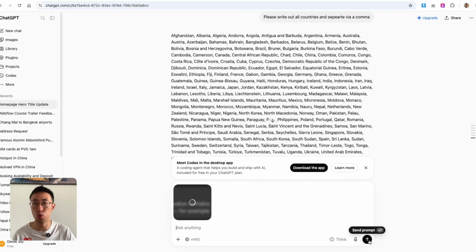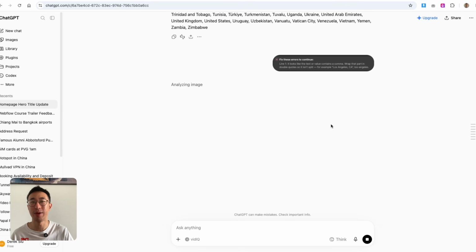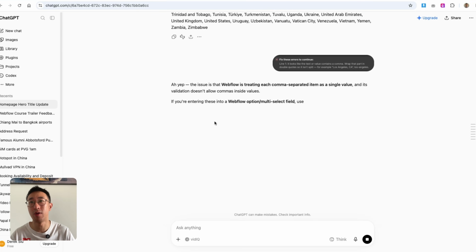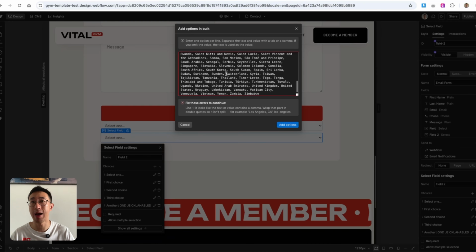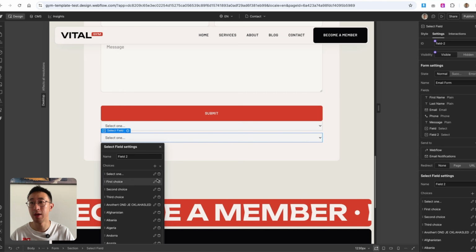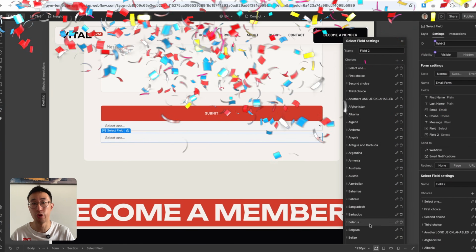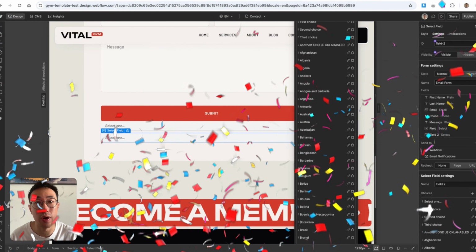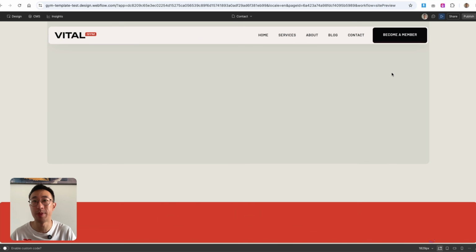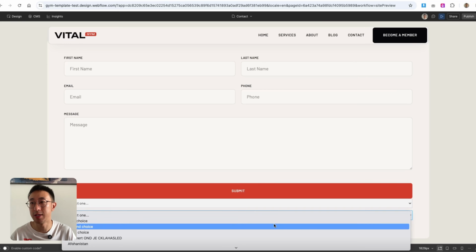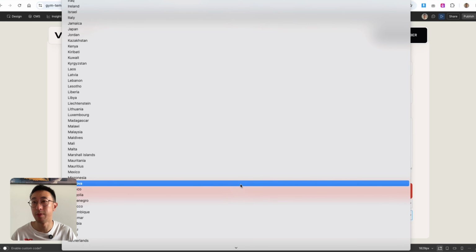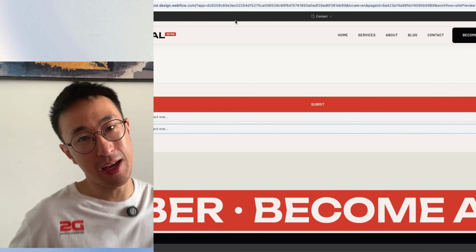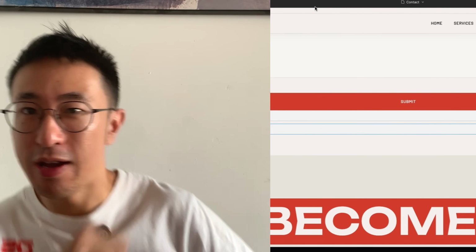I feel like this is going to be the new workflow where no one knows how to do anything and they just talk to AI, which is hilarious. But here it is. It's just the text wasn't formatted correctly. So here we go. All right, I'll just copy this. Once it's done, boom, go back, paste, hit add options, and it's done. So you'll notice it just added all this. I don't know what happened to the rest. No, it's all here. So now if I hit this drop down right here, boom, you can see that there's a lot of choices. So this would have taken at least 30 minutes to do manually, but with AI, it's instant because we love AI.